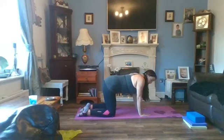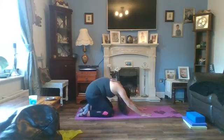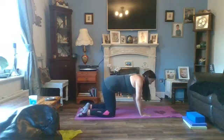Inhale, lower the forehead down. Exhale, sit back towards a child's pose, but don't rest. Inhale, round it up. I lost the breathing and unfold the tailbone. Not my best one. Let's try it again.